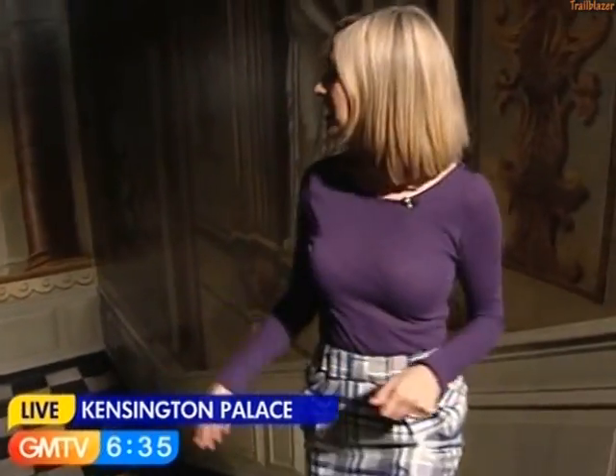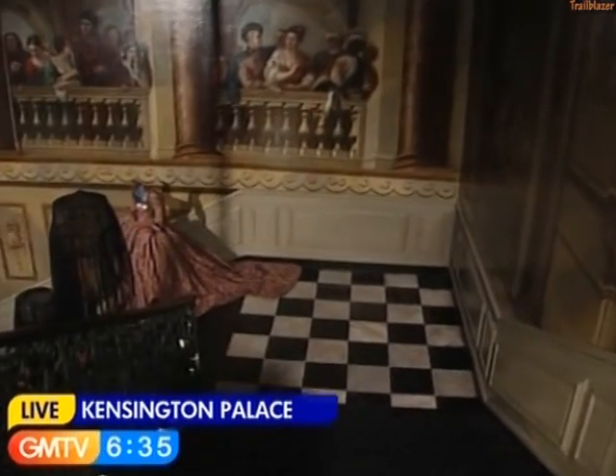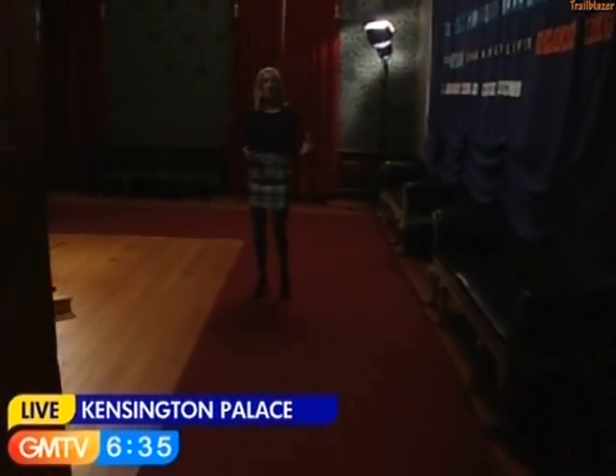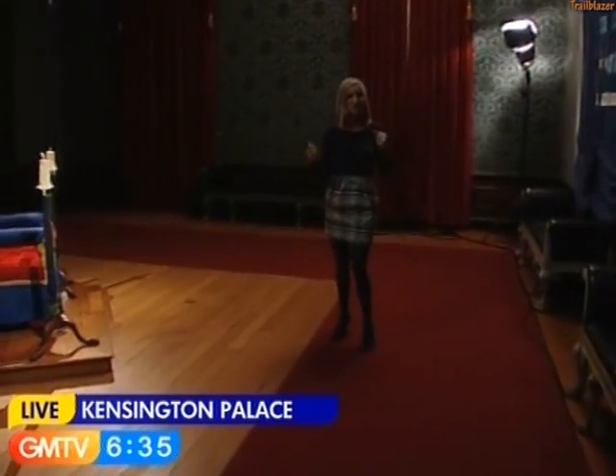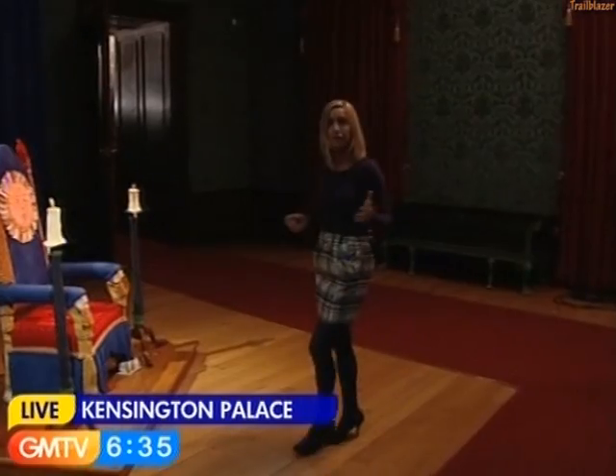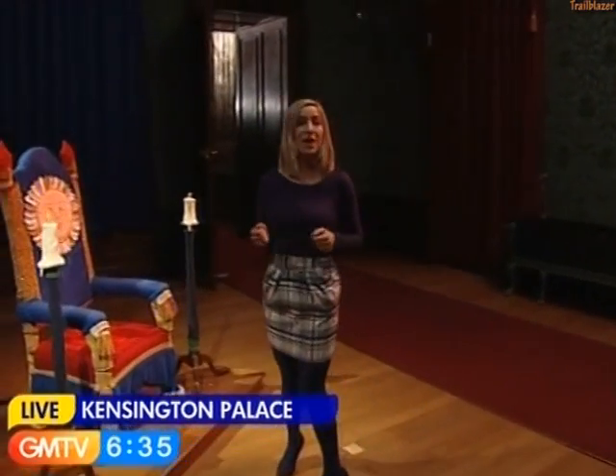And you just know that's something Diana herself would have loved. Here on the grand staircase, there's a dress designed by Vivienne Westwood — it's actually for an 18th century Princess Charlotte, who I've learnt this morning was the original Diana. It's part of a £12 million renovation project for the palaces, set to reopen in 2012.